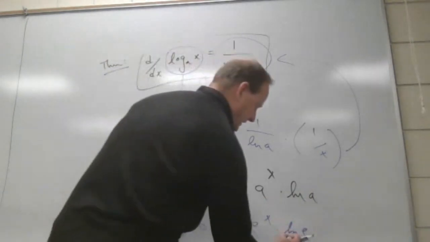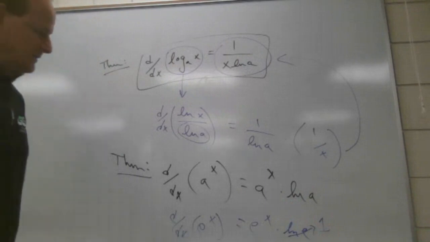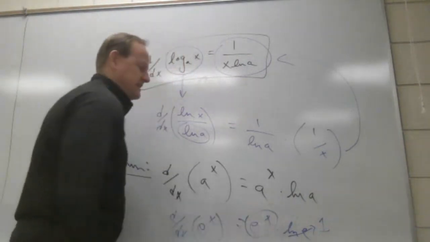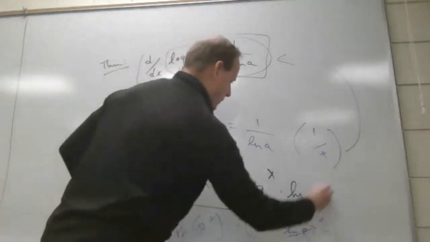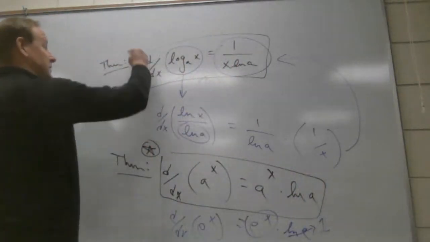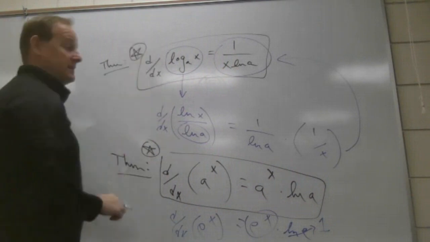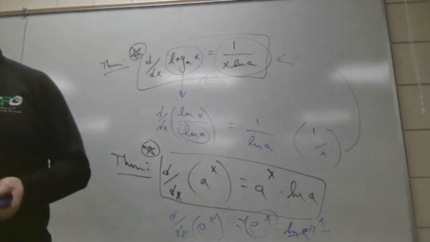But what is the natural log of e? That's just 1, right? They undo each other, which is just e to the x. Derivative of e to the x is e to the x. Okay, so these are a couple formulas here, these theorems. These are a couple of formulas that you're going to want to know coming into the test, if you don't already. Hopefully you already do.